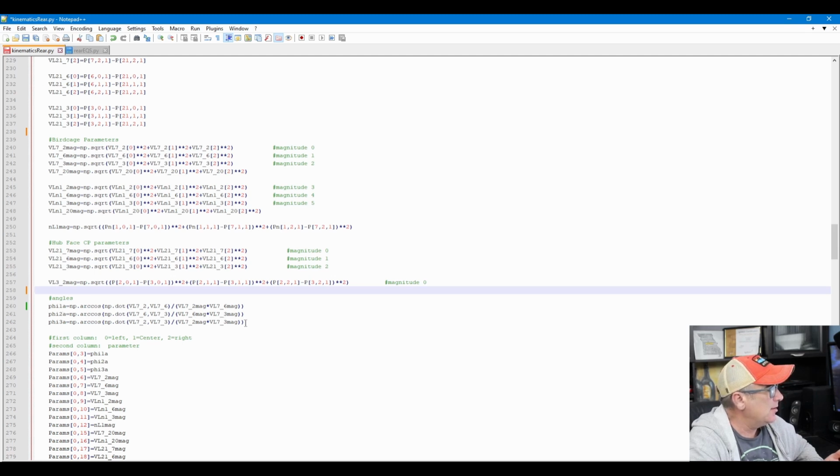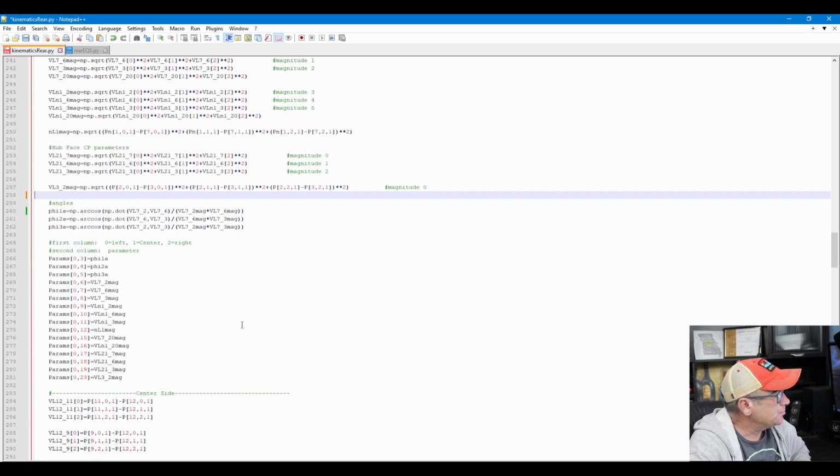Right here, we're just using the dot product to back out some angles. I'm not going to go into what the dot product is; you can do your research on that. But cross product and dot product are very common mathematical tools when we are working in the 3D space, the 3D world. Here I've calculated some of those angles.